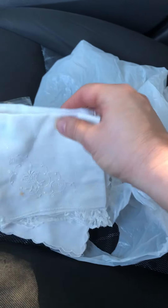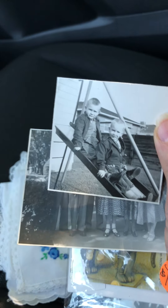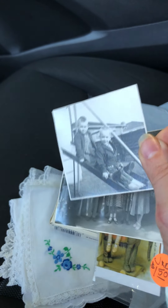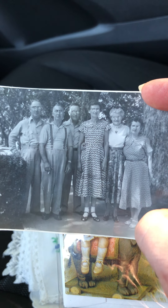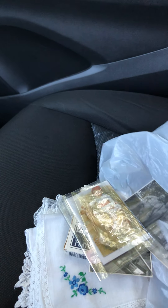I got some handkerchiefs — these are kind of hard to come by because nicer ones are going to be more expensive. I want to cut them up so I don't want to pay a lot for them. I found these for $1.50 each and I'm going to use them for my fabric snippet rolls. And then I got this little body piece — isn't that pretty? I got a pack of cards to use for altering. I found some really really fun photos, and I found this cute little card with a little elephant — that'll make some fun ephemera, maybe I'll scan it and use it as a digital.